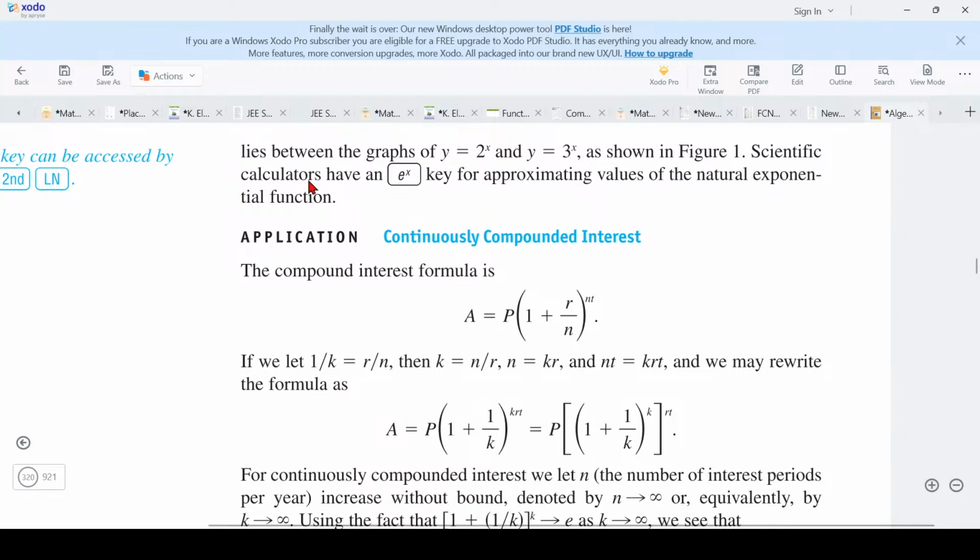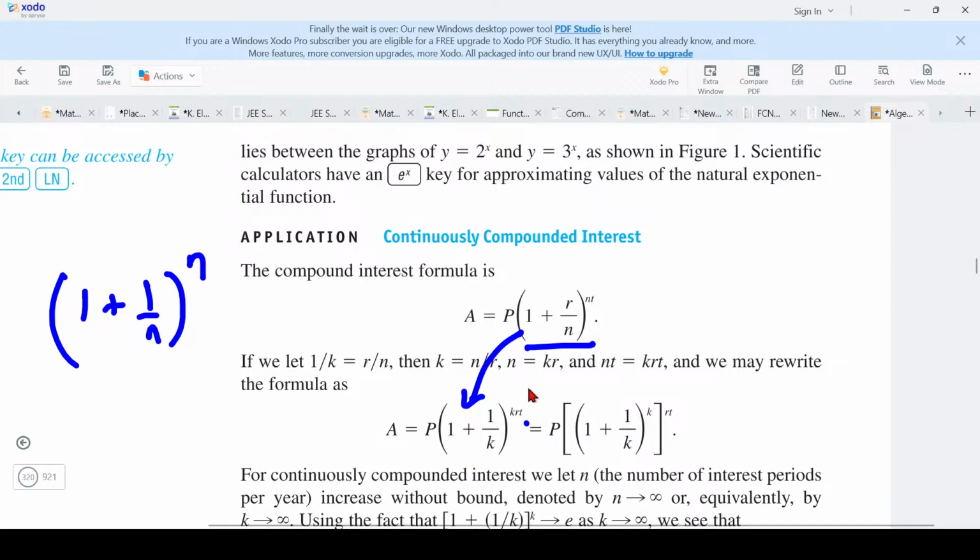Let's say we were discussing 1 plus 1 by n whole power n, when limit n tends to infinity. What will happen in this case, say for example? This is not 1 by n, this must be some other thing. So what he has done, he has cleverly manipulated it this way. Do you agree with this statement? You can write it like this. He has converted this to this way. Do you agree with this manipulation? Basically, k is n by r.